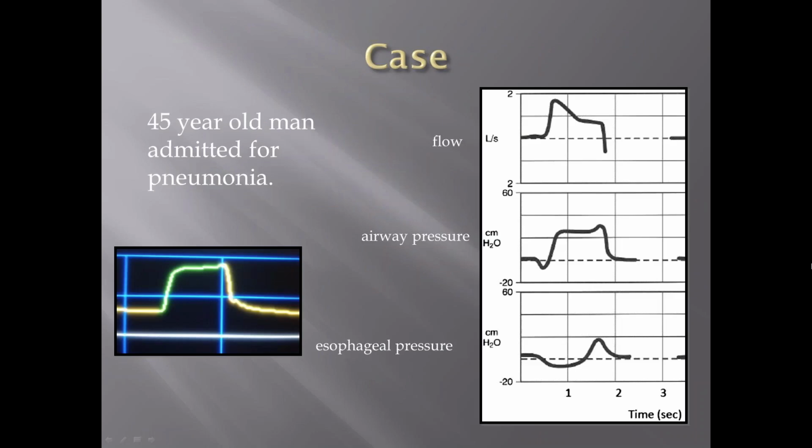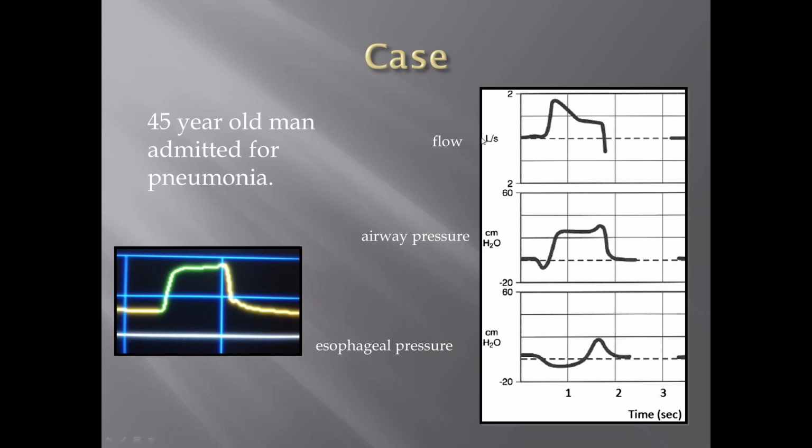All right, so problems during breath termination. What do you guys think of these? I'm showing you the esophageal pressure here too, right? So this is negative intrathoracic pressure. So what do you think is going on? This is the airway pressure here. Patient is trying to breathe on a ventilator.